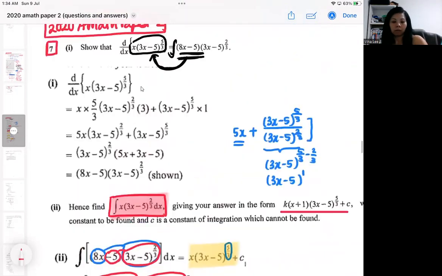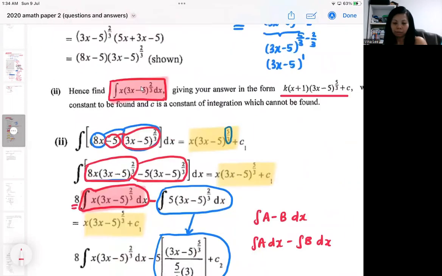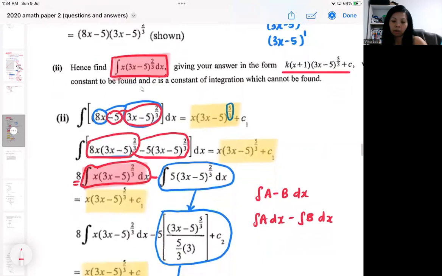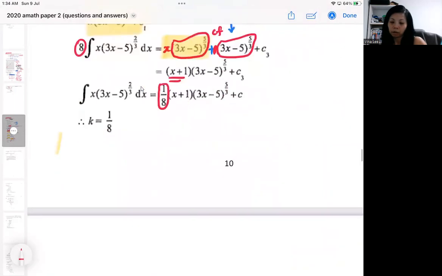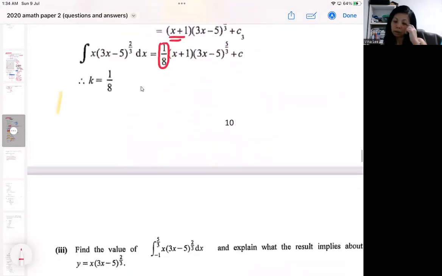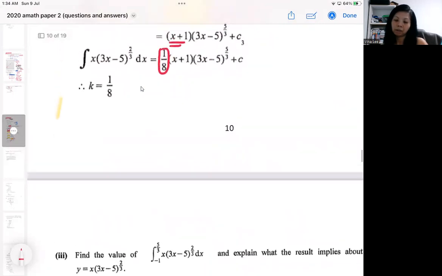So this is the differentiate and hence integrate idea, but it's a bit more difficult because of the power. If you don't realize the power is different, you find it very, very confusing. If your handwriting is very confusing or flies everywhere, you get yourself very confused. Okay, the next part, if you can successfully do this, your job is to do a definite integral.